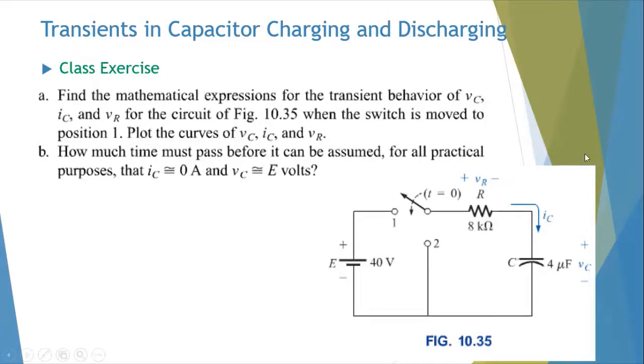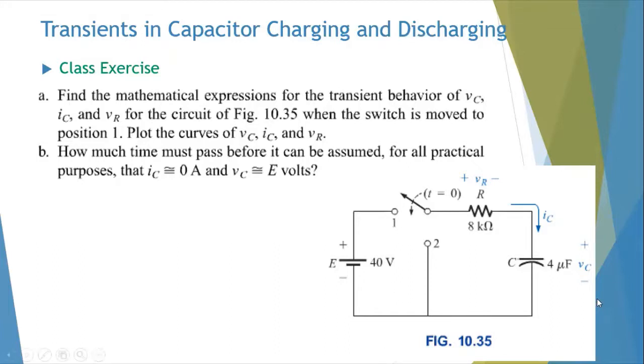Now, some exercises are given there to apply all these principles. So you're given a circuit here, for example, with figures now. I would encourage you to look at them. In that case, for example, the battery EMF is 40 volts, and you have a circuit very similar to what we considered earlier. So at time t0, we put the switch to position 1. It starts charging. Your capacitor voltage will initially be 0, and the maximum current flowing IC would be equal to 40 over 8K. So it's going to be 5 milliampere. So the maximum current is 5 milliampere, and then that will decay over time.